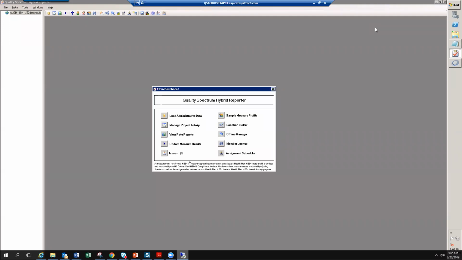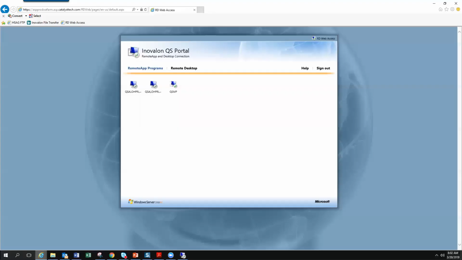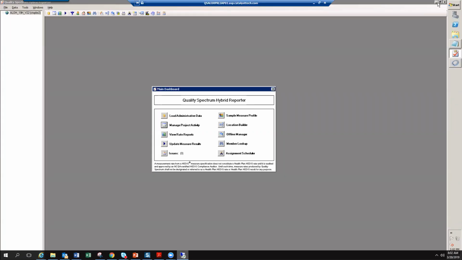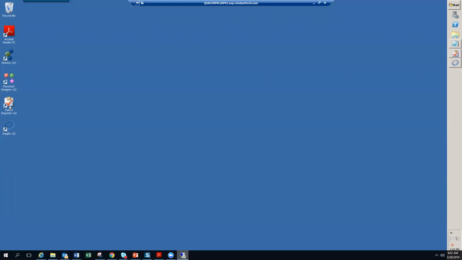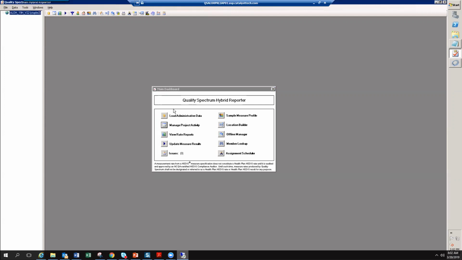So what I've done already, and hopefully this part is clear, is to log into QSHR. I was here on my remote desktop. I sent you a message a couple of weeks ago about now having server 1 and server 2, so we just use server 1. Once you get in here, you click on the QSHR icon, and if you logged out the real way, it should bring you to this screen. If not, it may take you back to whatever you were doing last time. So this is where we're going to start.